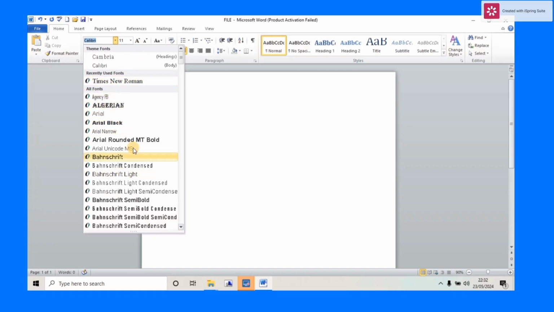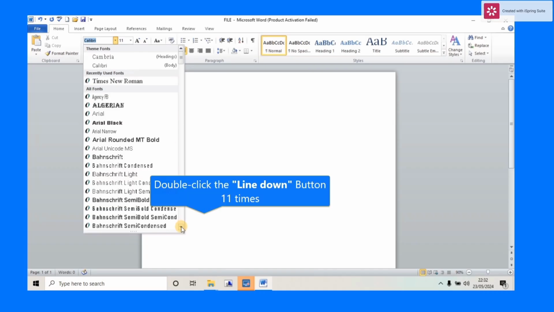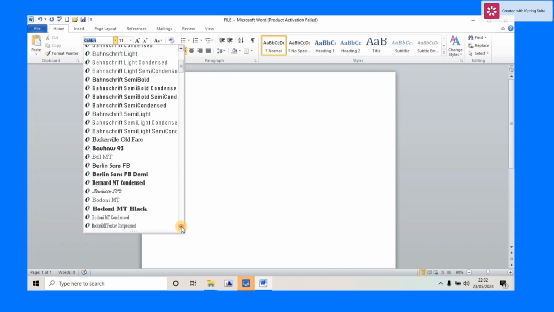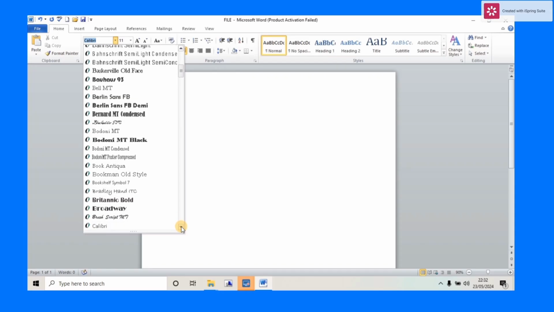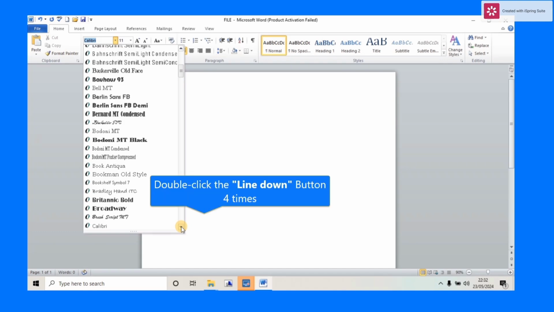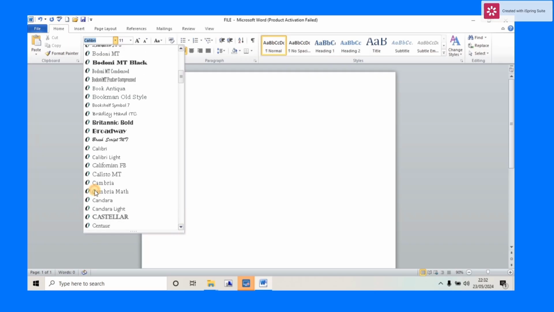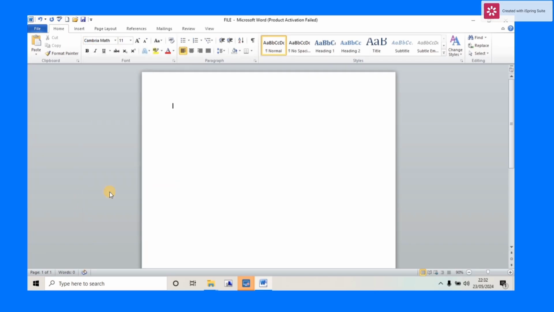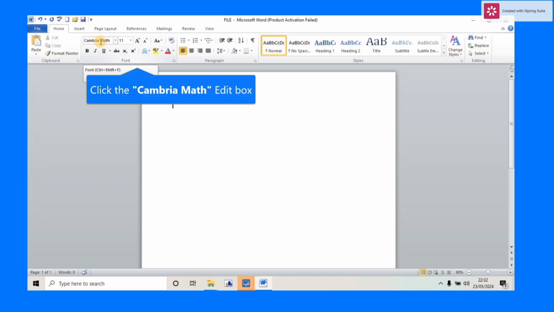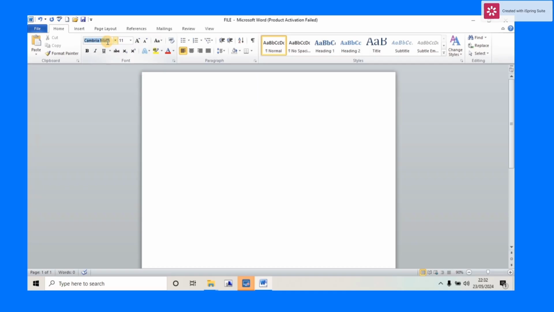You can go down, click on this small arrow, and it will show you many other fonts. These are different types of handwriting, and you use them for different types of documents. Some are bold, some are not bold. In case you want Cambria Math, you just click on it, it will change here. You look up here, it has changed, right?